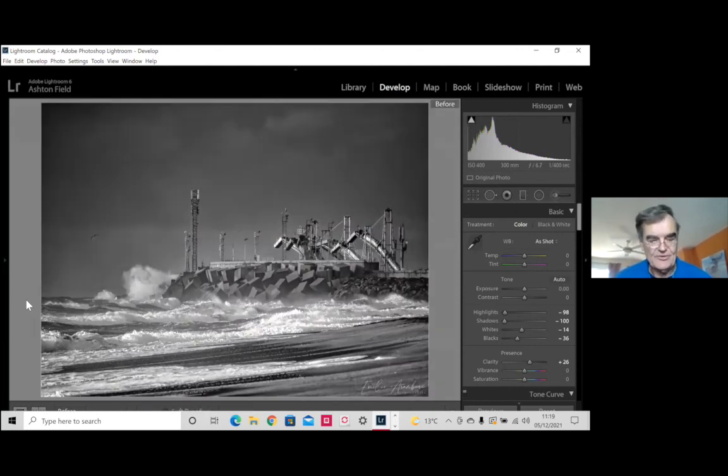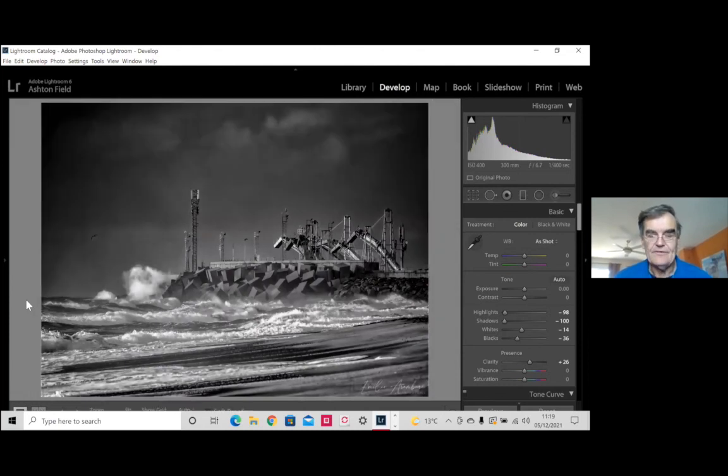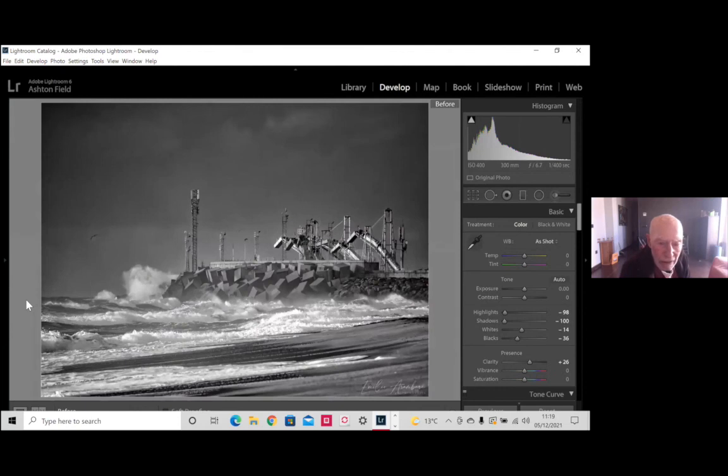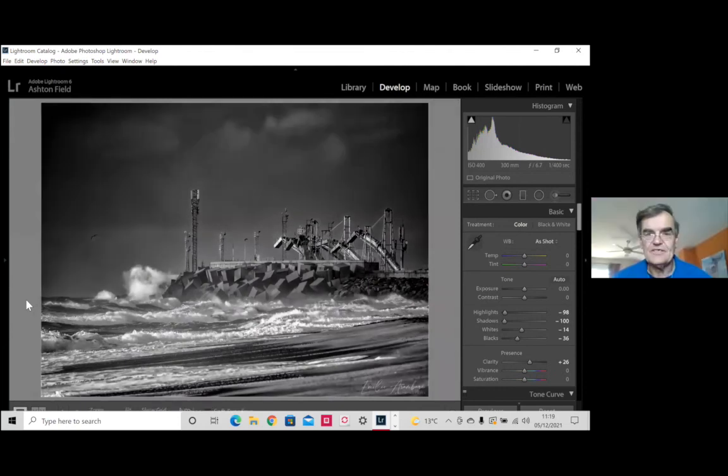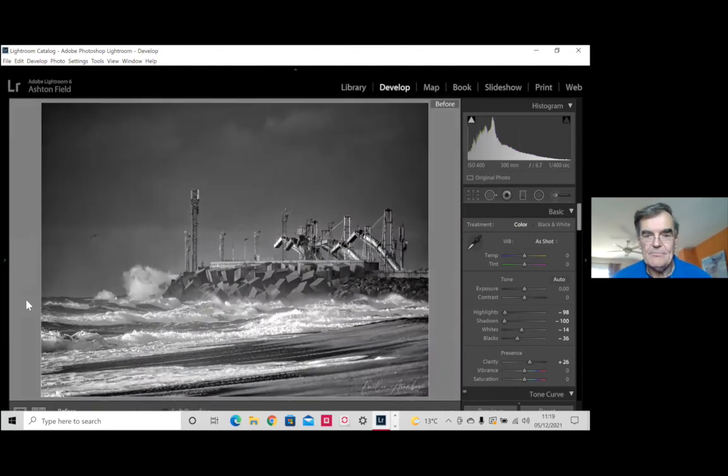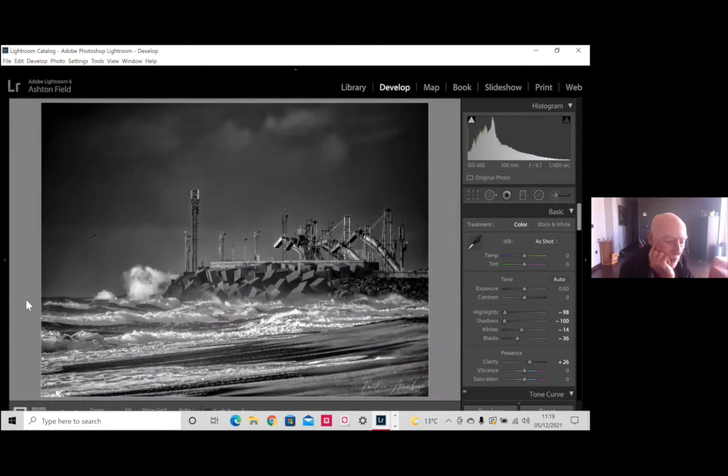That's the original, and that's what I've done to it. Yeah, that's good. I've brought more definition into the sky, just highlighted those little white wispy clouds and deeper blacks. Yeah, that's better. That's an improvement. That's crisper. Thank you.